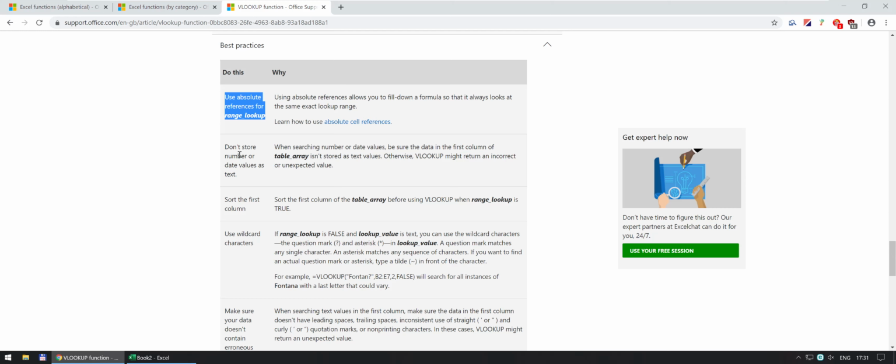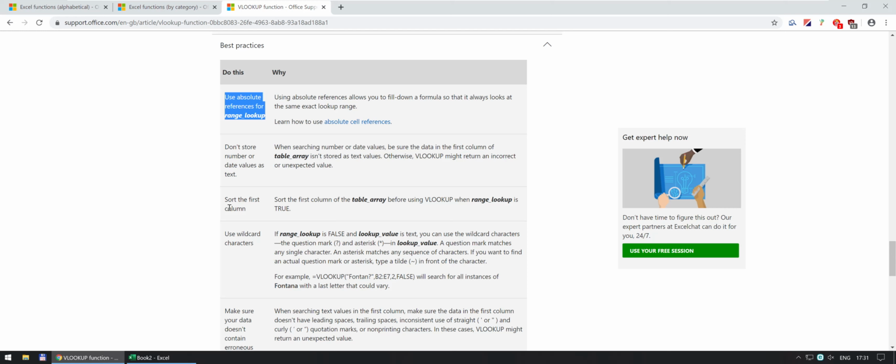One of the things you want to know about VLOOKUP is that it tries to figure out your data types based on the first few rows of your data table. And if you have mixed data types or incorrect data types, it will not understand that you're talking about dates. It will think you're talking about text, and then it will think that August comes before January because A comes before J. So don't do that.